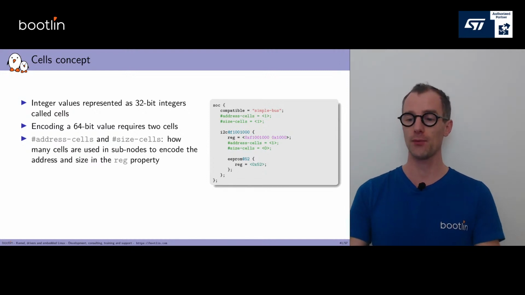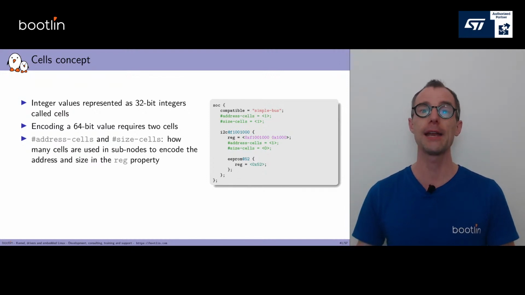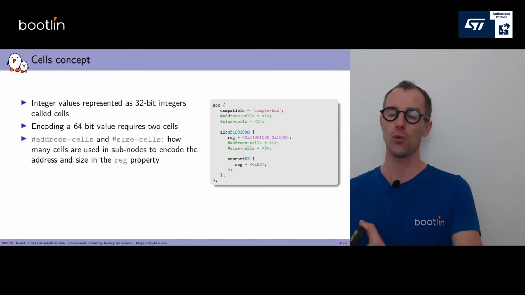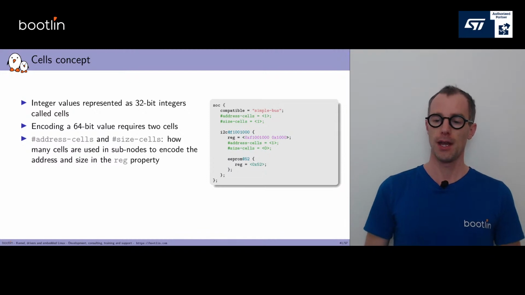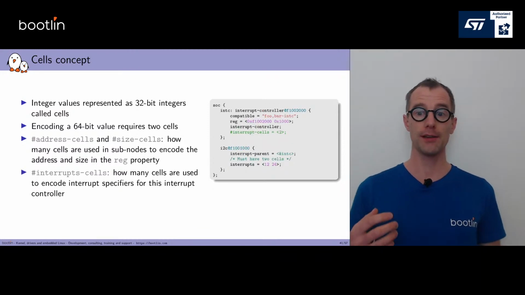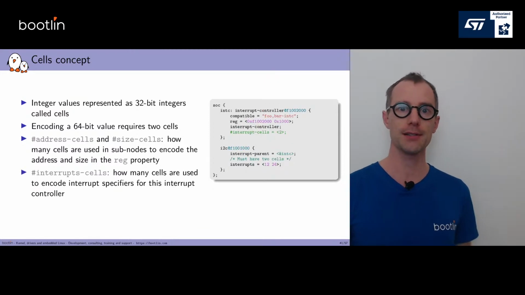We have one cell for the address, 0xf1001000, and one cell for the size, 0x1000.